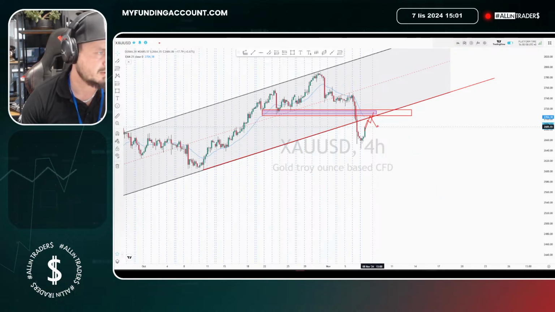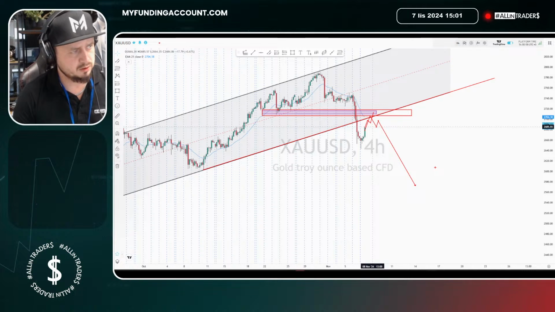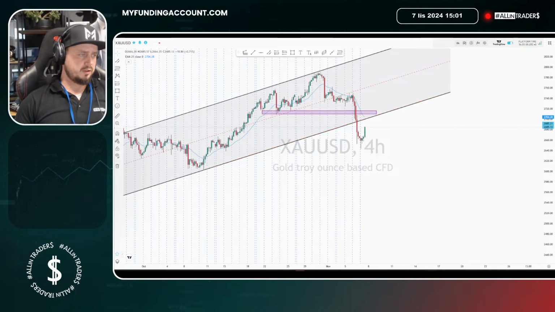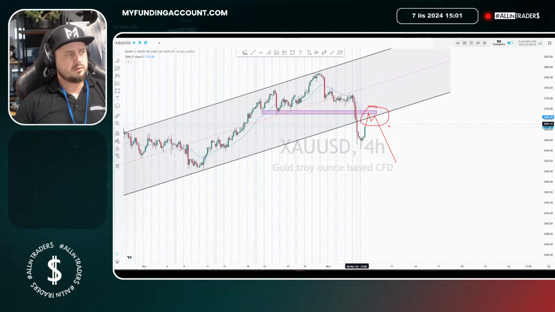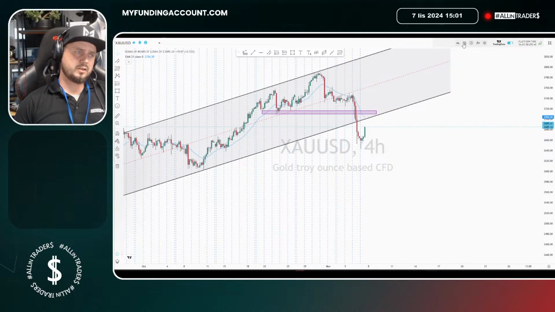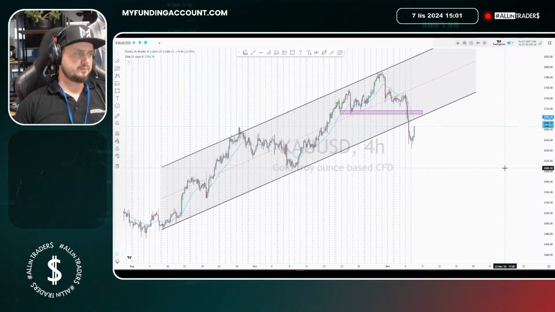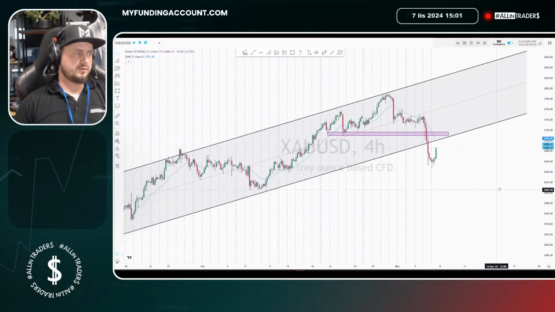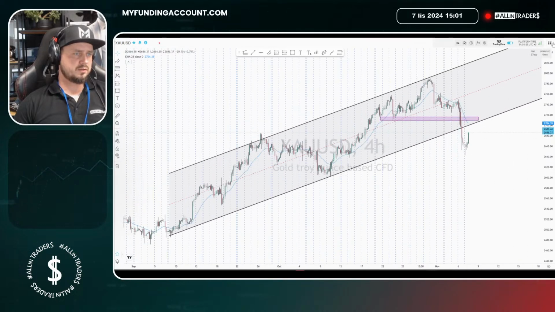Okay, but this is more swing trading, and probably we will have to wait for the evening news, because during those news the price might go straight up here, a quick retest, and then drop down. So I'm gonna look for this opportunity later on. This is the 4 hour time frame. You can look for opportunity from the 1 hour time frame, 30 minutes time frame. It should be good, but not for this session, unfortunately.